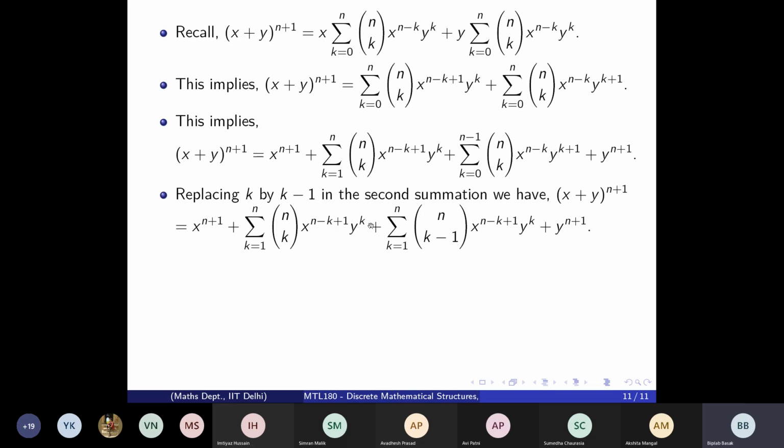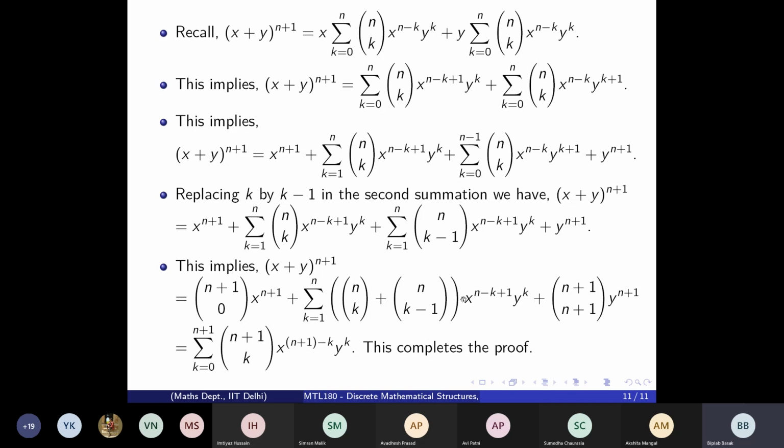Now since we have the same variable, we just take common the coefficient. And we know that that is the same as n plus 1 choose k. And this completes the proof. So that is very simple. In terms of slides, if we present, the whole lecture would finish within 20 minutes. Since there are lots of calculations here, I use the board here, because there is nothing to understand; it is just a calculation and you will understand if we look at it.